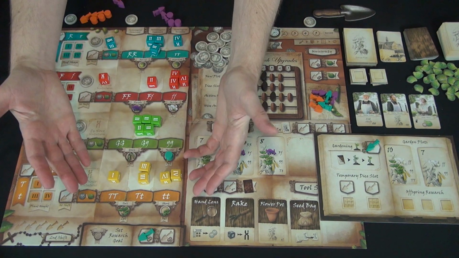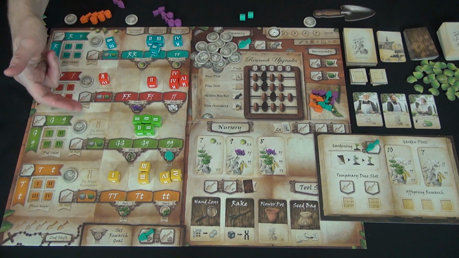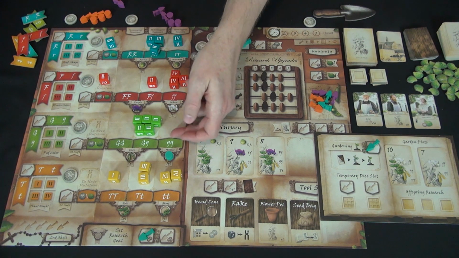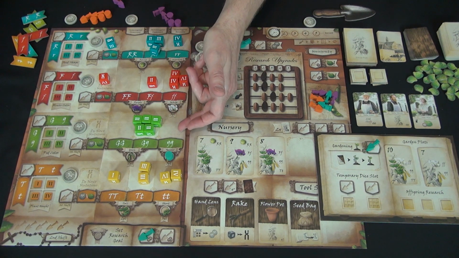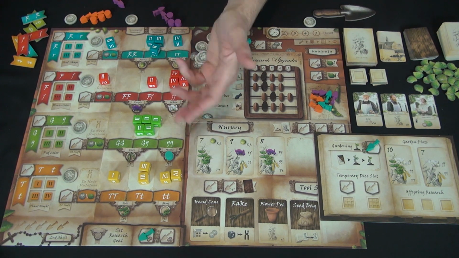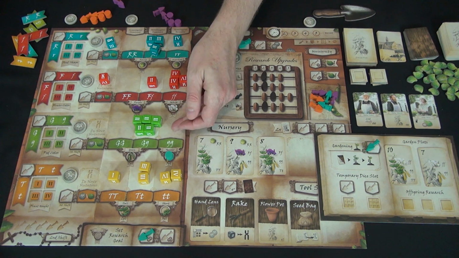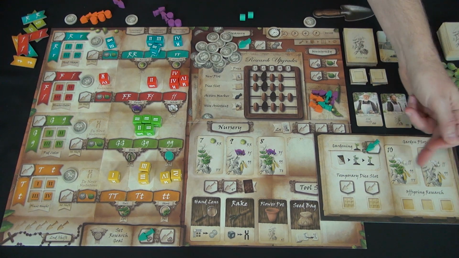Okay, here's what we have. If people have chosen first shift, they are going to choose one of the available dice. You might notice that there are no GG, no small GG, no recessive GG, which means I cannot choose any of the dice here to cover this space.